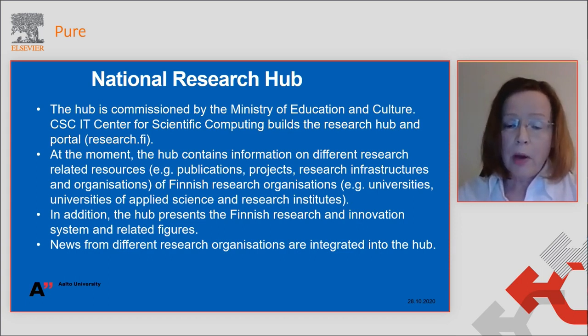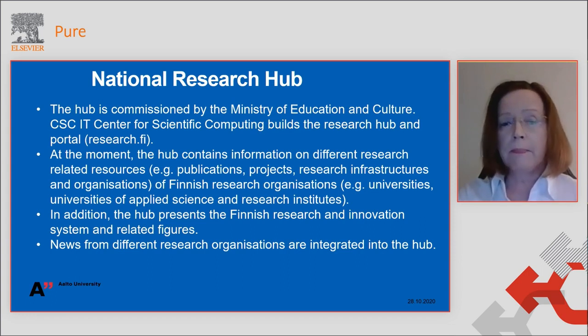At the moment, the hub contains information on different research-related resources, for instance, publications, projects, research infrastructure, funding, datasets, and organizations by the Finnish universities and research organizations. In addition, the hub presents the Finnish research and innovation system and related figures. News from different research organizations are integrated into the hub.